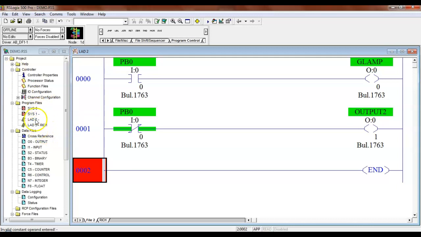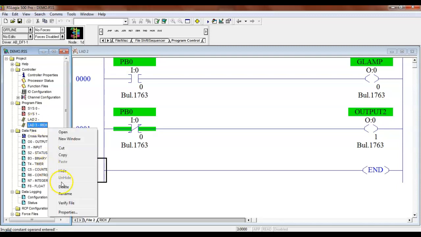So this is ladder. So this is where our programs will be. Ladder 2 is there by default. You can't delete that. That's your main program loop. So even if you're doing subroutines, you still have a main program loop. And basically, if you ever look at these things, it just calls subroutines, unless it has something else going on. If you don't like it, you can just highlight it, come up here, and then we'll just delete it.